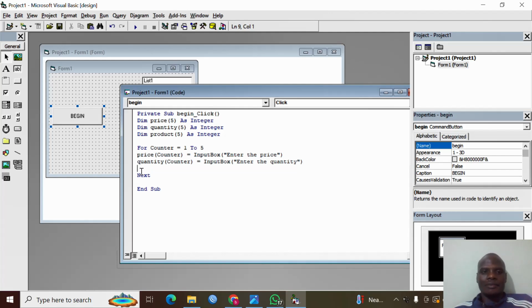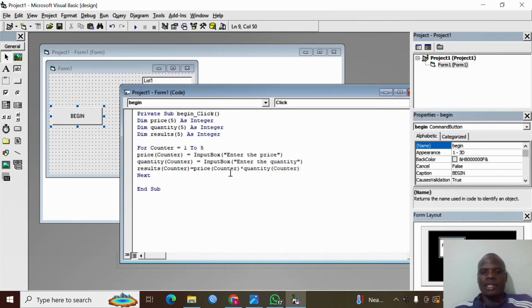After we do that, then the array product that shows the results. Actually, let me just change it to be called results. So I will say results on index number counter is being assigned the value of price, the price that is index number counter, being multiplied by quantity, quantity that is index number counter.